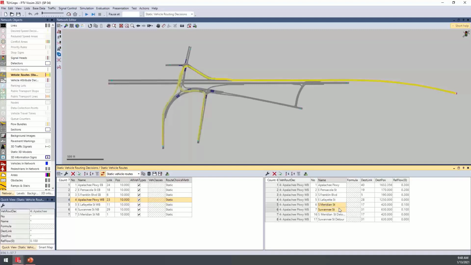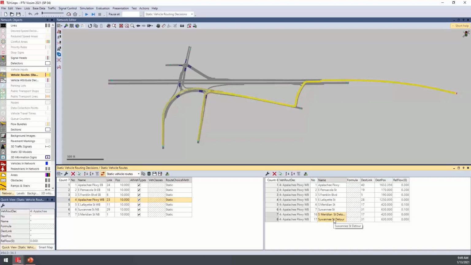Essentially, instead of having vehicles take this exit ramp, if the exit ramp becomes congested and the speed falls below a certain threshold, we'll then have the vehicles switch and use these other two detour routes instead, which will have it turn off before that exit ramp and then continue on to their destination.